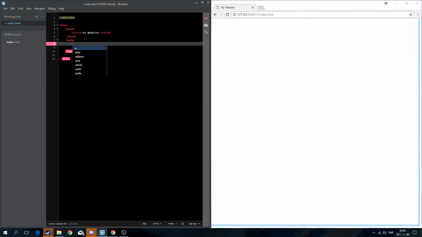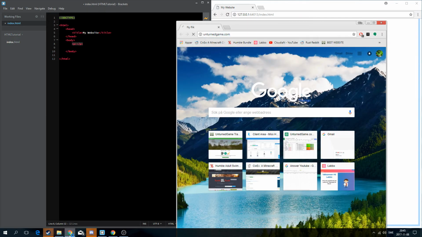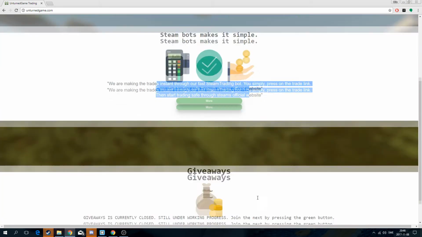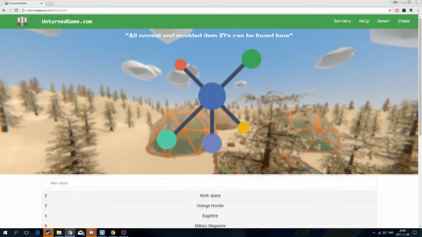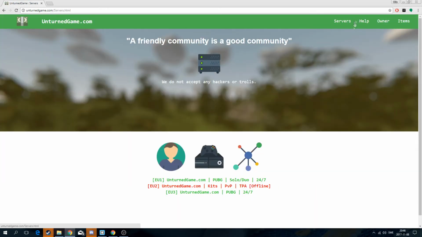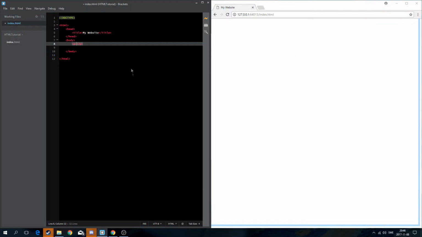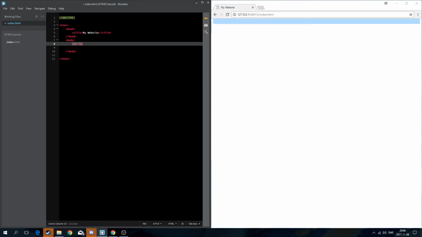There we go. And here in the body, here comes kind of the basics. So we have a P tag, which stands for paragraph. I've got no idea what it stands for, but it's the basic text. So if you go into a website, let's go into my website, and here is some P text. You see it's small, and you can use a lot of it. These are also P text. I don't think it's called that, but I'm gonna call it P text.